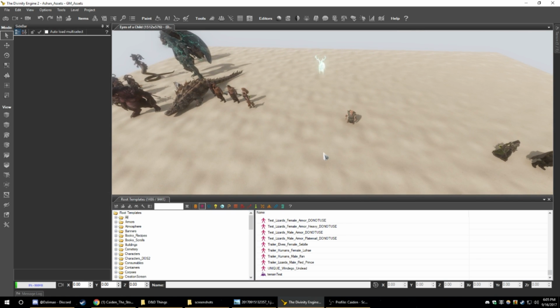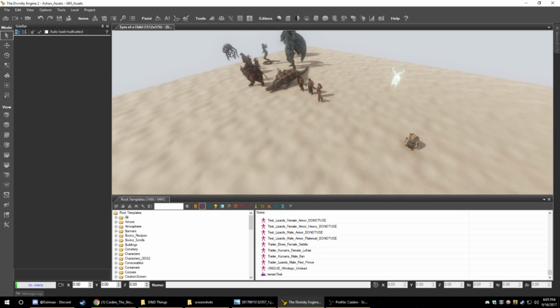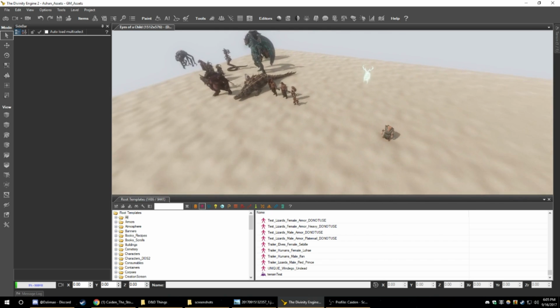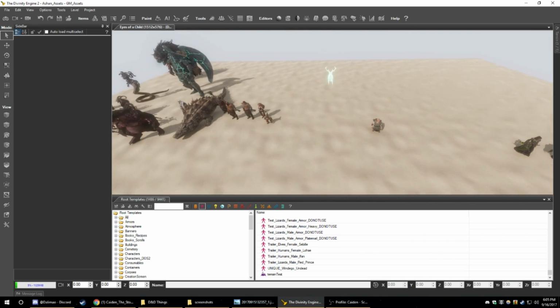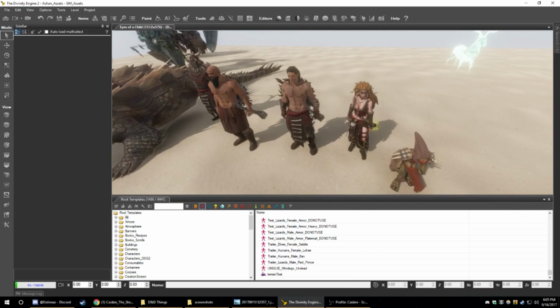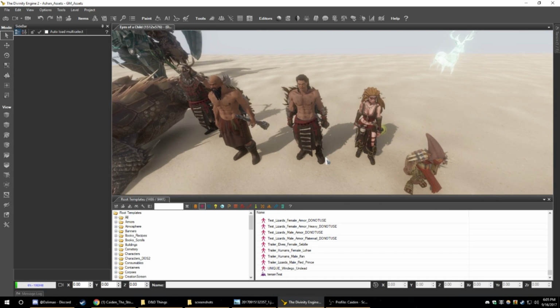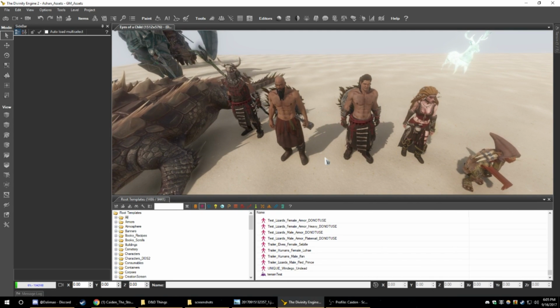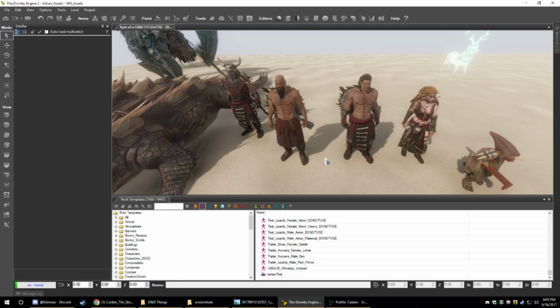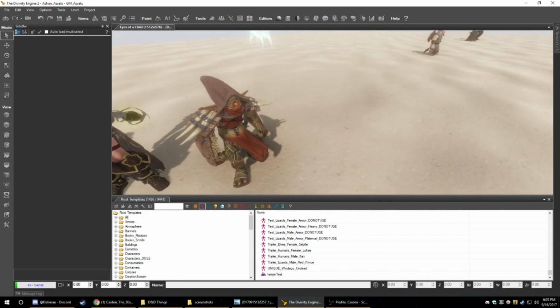So this is going to be super informal, going over various things in the toolset for the Divinity Engine 2. What you're seeing right now is a place where I was creating and customizing creatures and NPCs, which I will then upload into the GM client, or save in the GM mode, I suppose it's called, to allow me to use them in campaigns. As you can see, I managed to get a goblin.